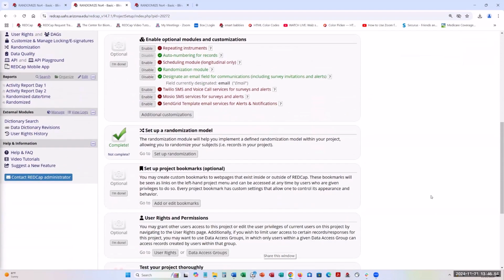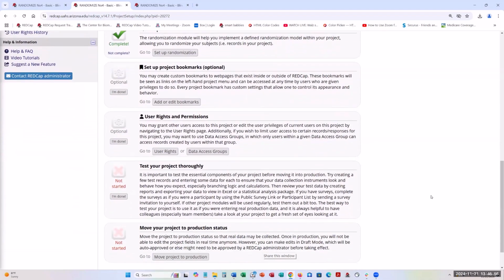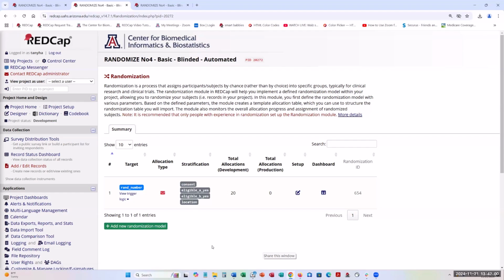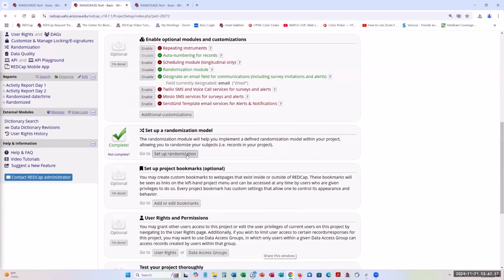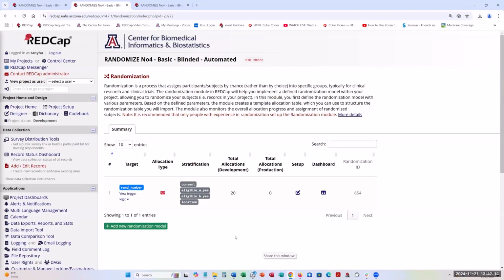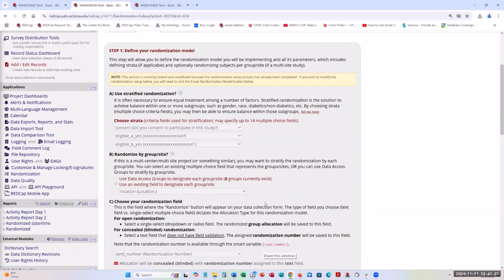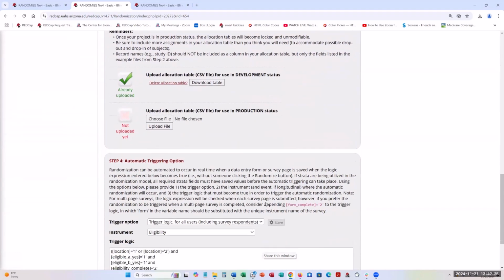If you have any questions, I'll try very, very hard to answer them. So all the examples that she's given right now have been in development mode. You never want to actually randomize anybody in development mode for real. We'll continue. Thank you very much, Carol. So let's go back into that. We're going to go to our setup, and now we're ready to push this into production.